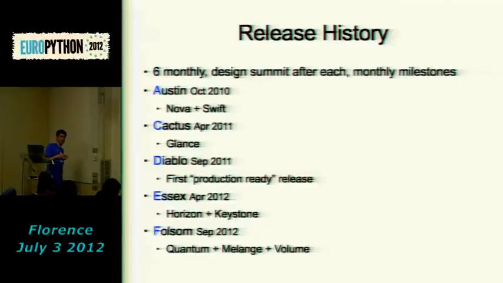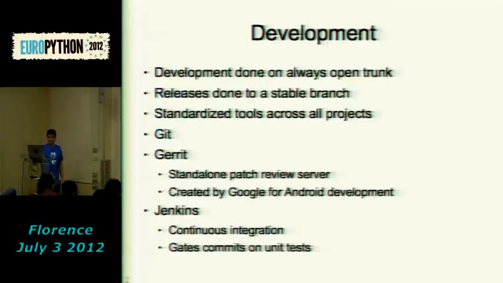And you can see as well how the project has evolved, with things being abstracted out of the central Nova project and separated out into separate projects as things go on. So Glance has been added early on, and in the next release, Quantum, the abstracted out networking service supporting software-defined networking and stuff like that, is going to be integrated as a core project. And also the volume, the EBS-like functionality, is being abstracted out into a core project as well.